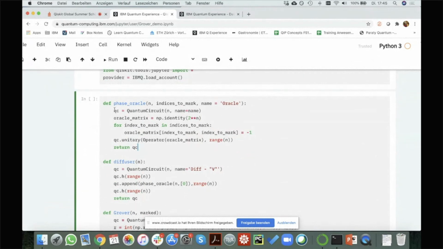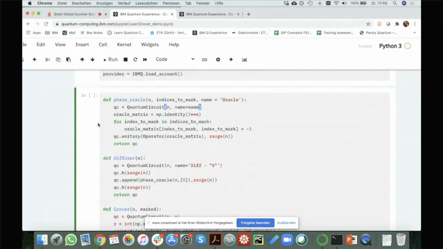So what I'm doing instead is, first we start by creating again a quantum circuit where I can give it a name, and the name by default will be oracle, but that's just what you will see later on in the quantum circuit again. And then I'm creating a matrix that acts as the oracle. What the matrix is supposed to do is apply a -1 to the marked elements and just +1 to every other element. So in all other elements, it should act as identity. What we want in the end is a diagonal matrix that has 1s on all diagonal elements that are not the marked ones, and on all marked ones, we want to have a -1. So we create the oracle matrix, which is just a 2 to the n dimensional identity matrix.